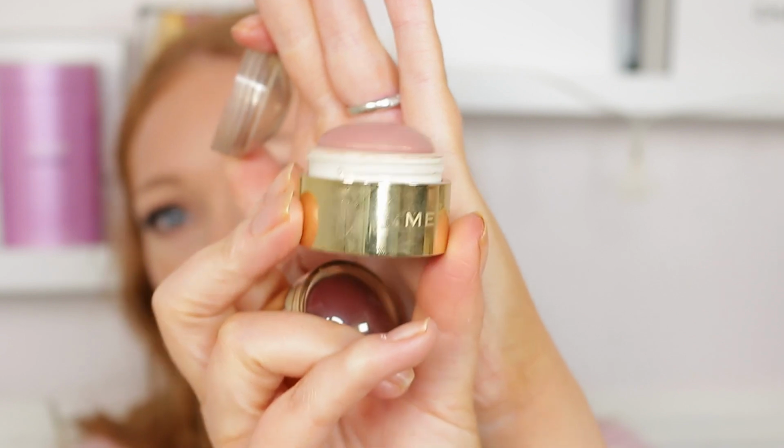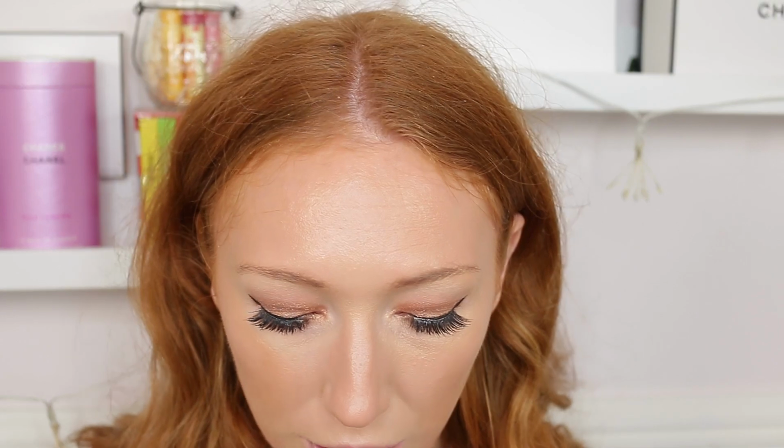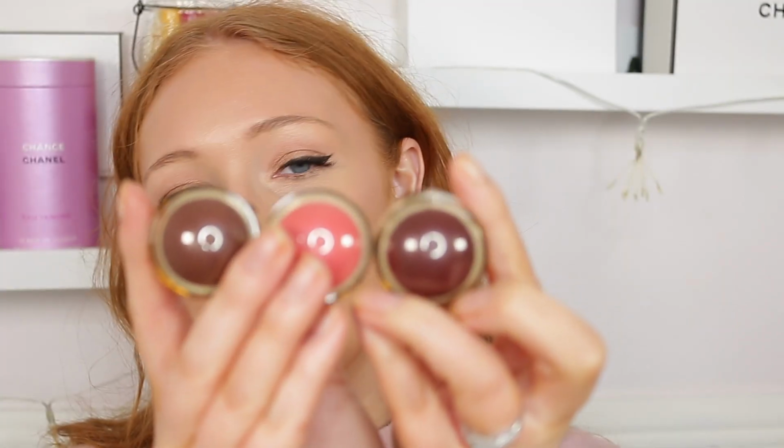Literally, this used to be sort of domed at the top and it still is domed, and I've used this a lot. I use this most of the time for work and it is so good. So this is what these ones look like. They're just little tiny versions of them, which is really cute. And like I said, if you don't know if you're going to like the shade, then it's good because you can try them out. And this is what all 3 of the shades look like.